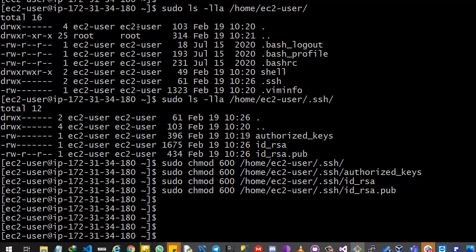Now the next thing I need to do is put my public key. The public key on the server should be the same public key on the user, whichever user you're trying to use to connect between the user and the server. Okay, so now this is what I'm going to do.